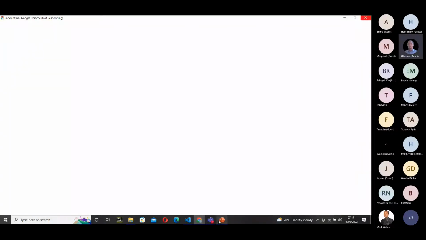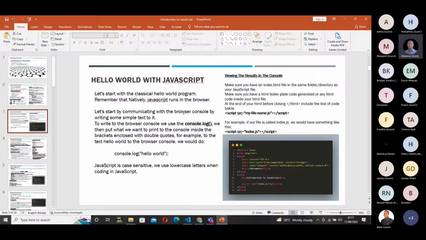So as that is loading, let us first of all go through this presentation very quickly. So this is what I've told you. You can communicate with the console of the browser using the console.log method. Now the console.log method is a very important method that you'll be using in your day-to-day life as far as JavaScript is concerned. You'll be using it to debug and everywhere. I told you about not running outside of the browser, but this console.log, it's one of the few methods that are supposed to run in the browser but can still run outside the browser.